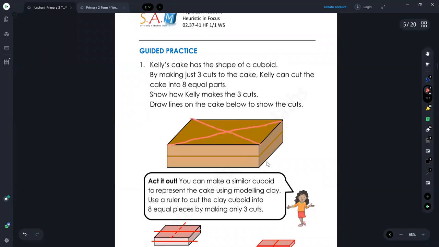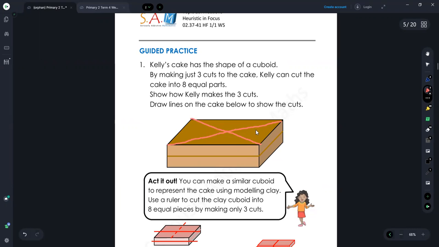But would that give me equal parts? So you test them: is that equal parts? Actually, it's not equal parts. Sorry, I got carried away. I thought there's another way. No, there will not be equal parts if it is cut that way. Okay, so unfortunately, then you will not get 8 parts.